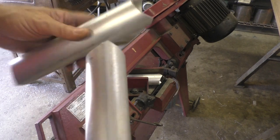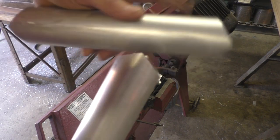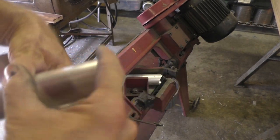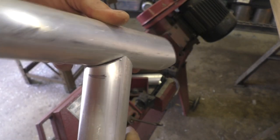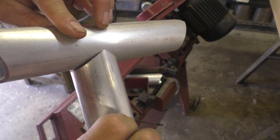Now the canopy is going to be built out of this pipe, and we want to join them together. So we cut what's called a bird mouth using the bandsaw, and it's just two cuts, as you can see. And it's not a fantastic fit. You might want something prettier if you're going to use TIG, but for MIG, that's plenty good.